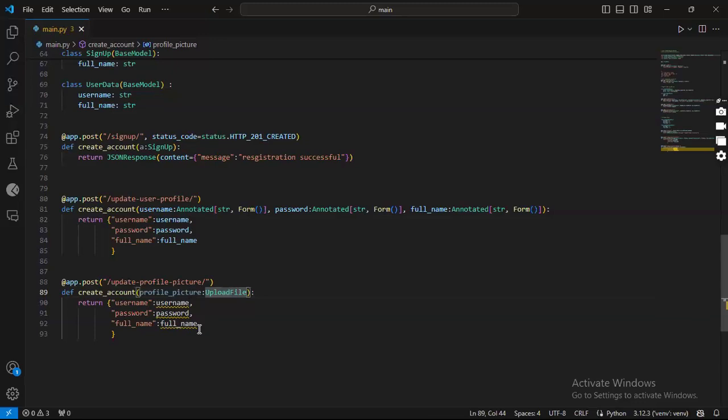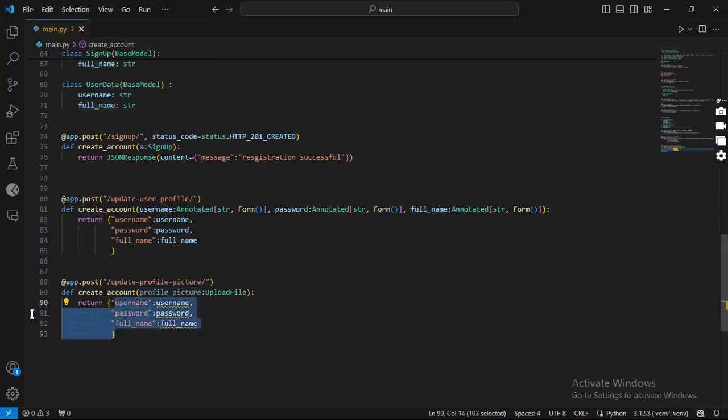The file name is an attribute of the upload file. So you can simply say profile picture dot, and once you click on the dot, you can see the attributes that come with upload file: the content type, the file name, the header, and the size of the file.